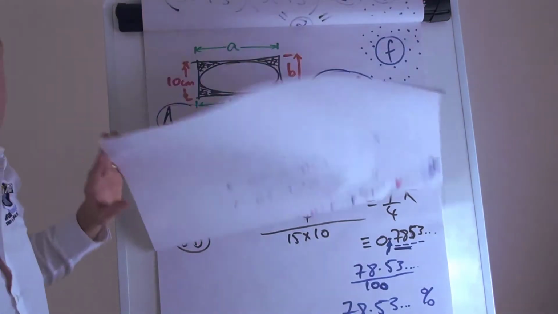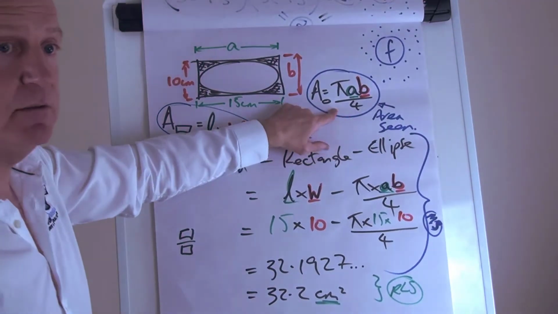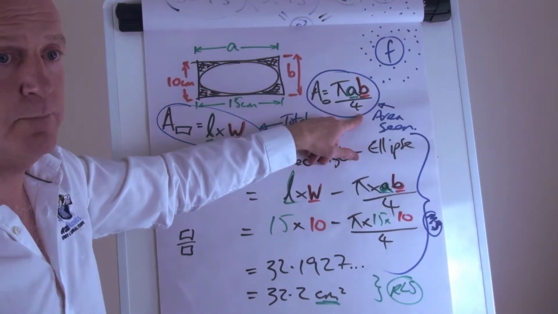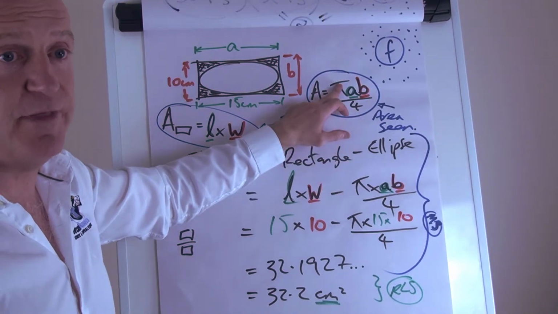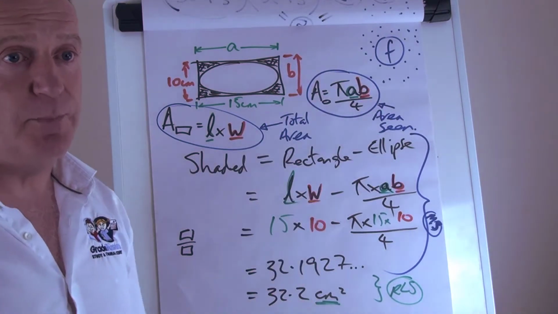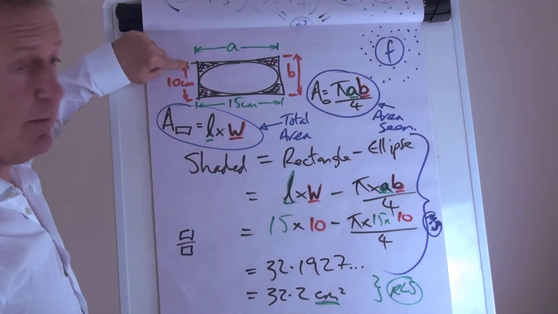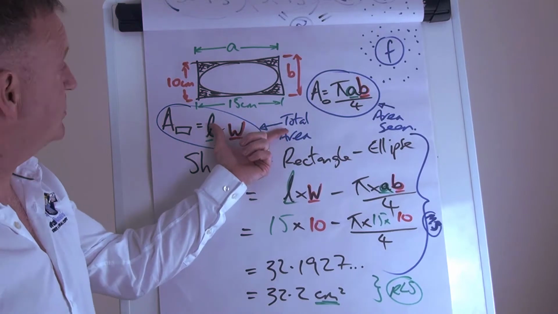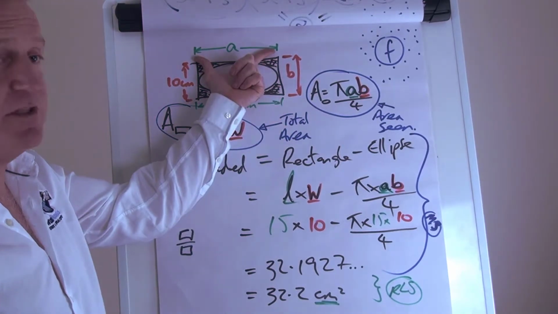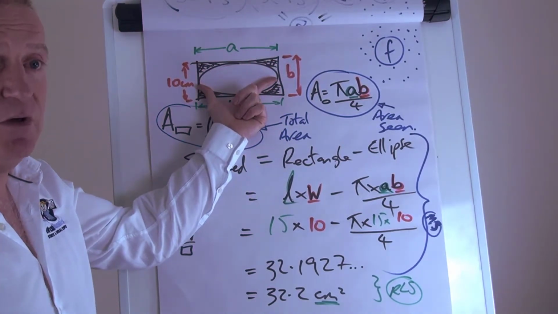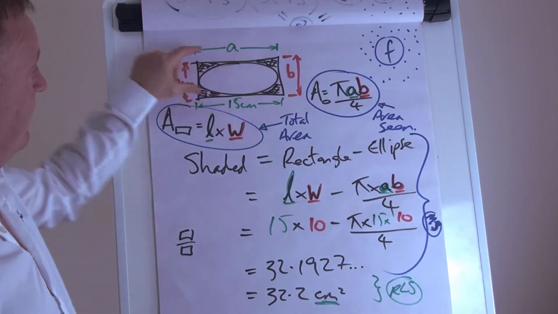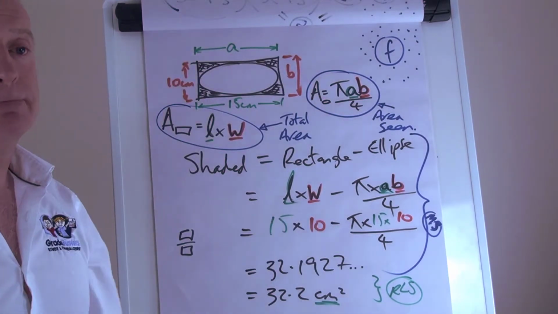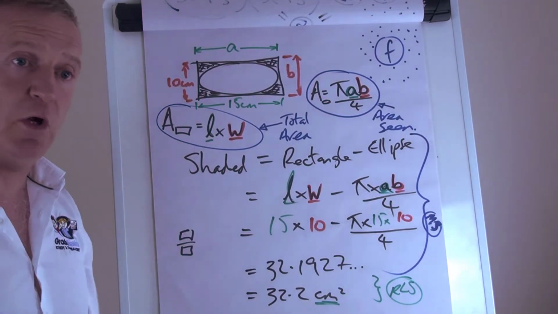where all of a sudden, out of the blue, you're told that the area of the ellipse is pi AB over 4. It's a quarter of that product, just out of the blue, for you to use, knowing that when you've got this distance here and that distance there, my colour coding hopefully will show you that that is the same as the long section of the ellipse. And this is the same as the short section, the short width on the ellipse. And then you have to work with that.